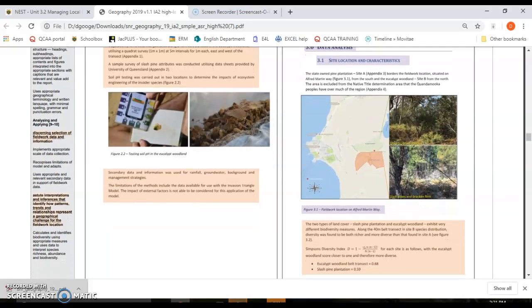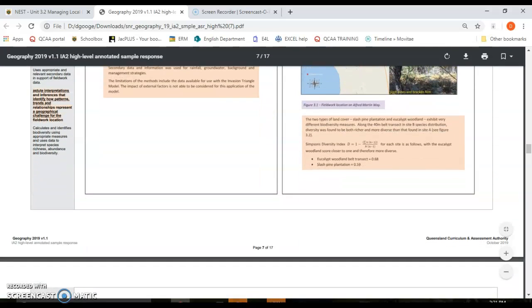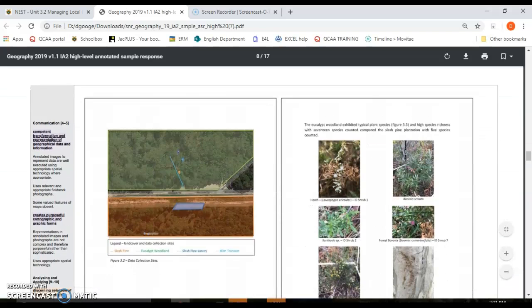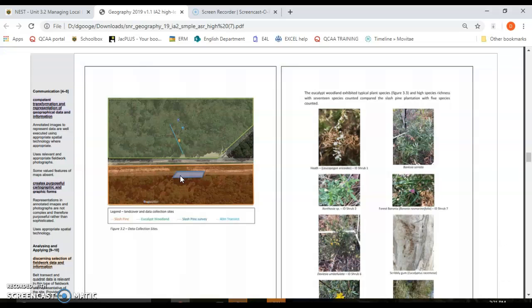So you will need a location map of the college in general and of where we did our field work in particular. You'll also need some photos showing what the areas we investigated are like. As we mentioned in class before the holidays, this one is probably a bit too simplistic and not up very close, but it gives you an idea of the kind of thing you'd be looking at.